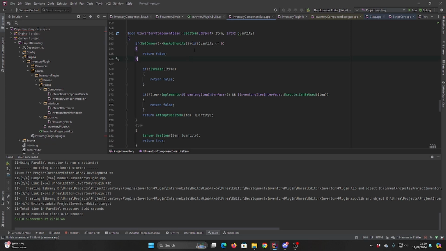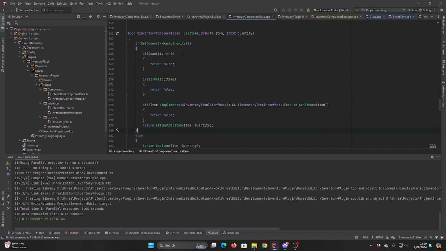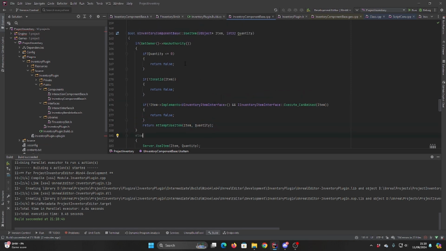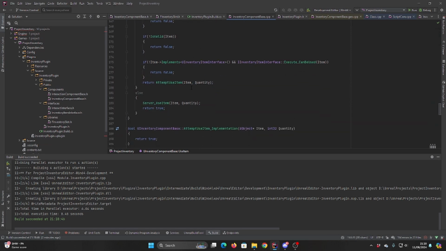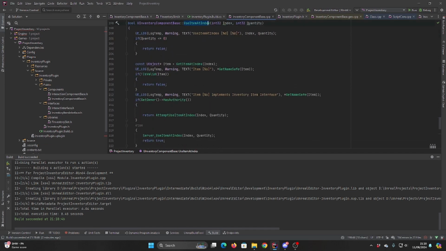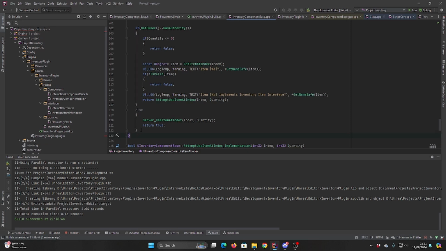So, there we go. So, use item, we're going to have an authority check, if the quantity is less than or equal to 0, if the item is valid, if it can be used, and then if it can, then we attempt to use it. And all this is done under has authority. We're going to do the same thing here for use item at index. So if we select all of this stuff here and put that underneath has authority, do some housekeeping to clean it up so it's a bit more clean and easy to read.